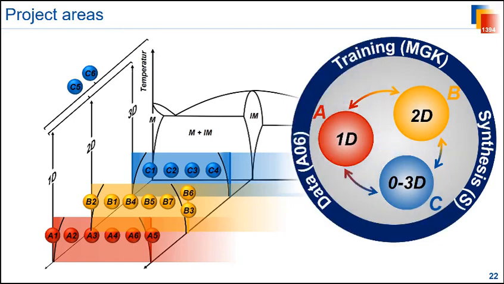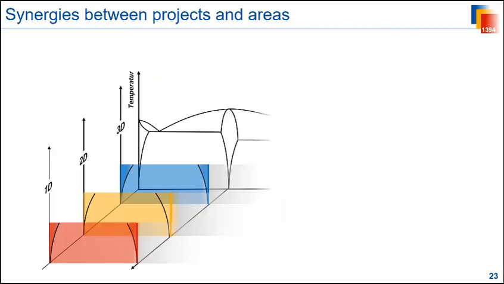All of these scientific projects that are organized in these project areas, they'll be supported by an integrated research training group, short MGK, we'll have a service project that will perform material synthesis, and we'll also have dedicated developments for research data management. And I'd just like to give you a little bit more detail on our research group in a few more slides. So rather than introduce you to individual projects now, which you might look at later, I'd like to just highlight here the large synergies that we expect to have between the projects and also between the project areas.